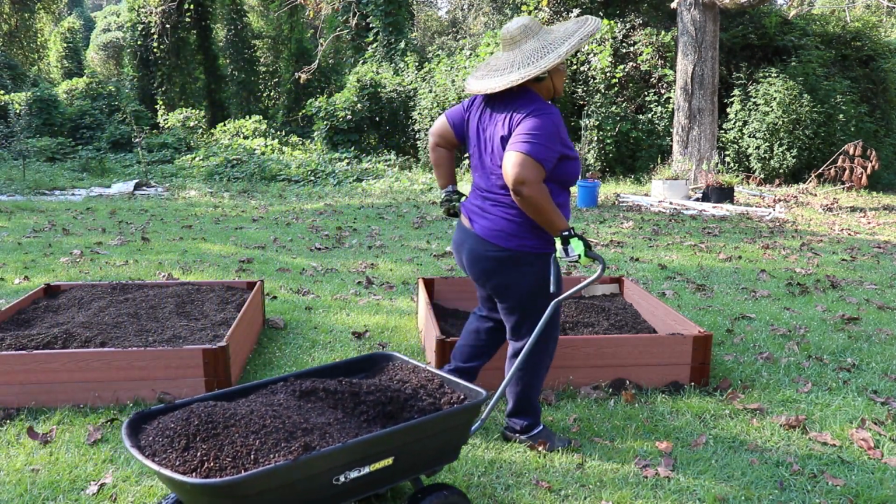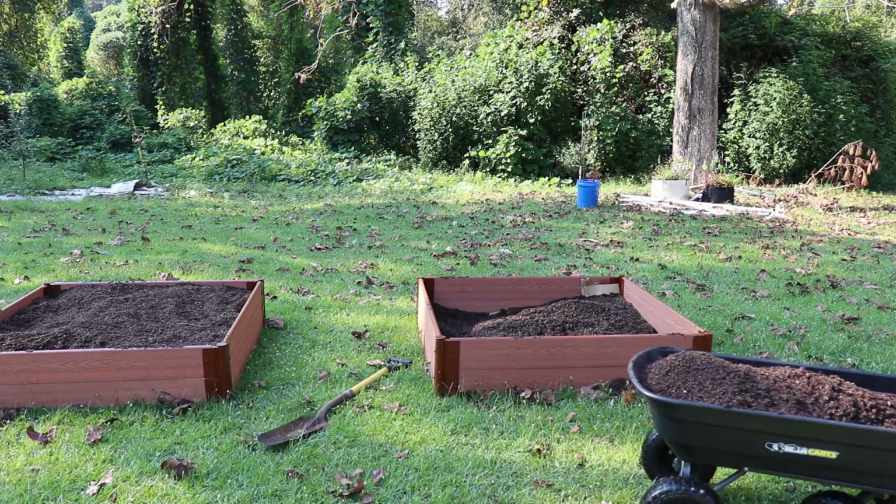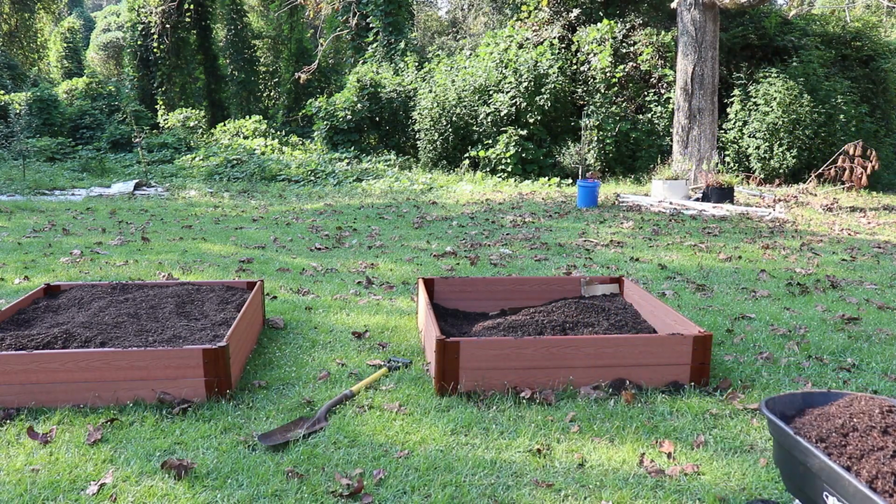Today I will be planting fall vegetables in my new raised beds.